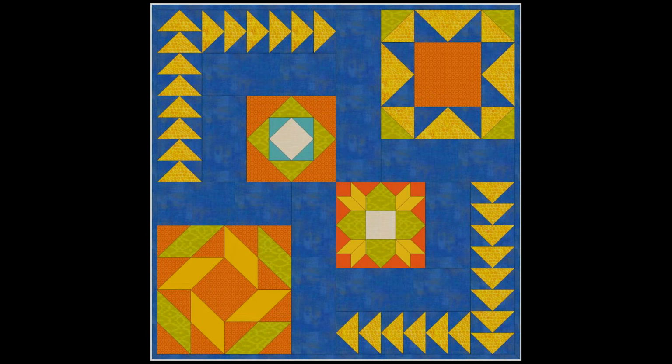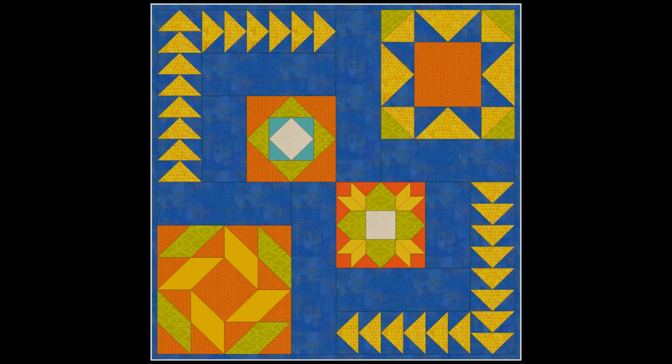Now, when I placed my two larger blocks in the corners, just to give them some balance, I knew I had to balance it the other way. So I have my two smaller blocks in the center, and then I have flying geese units on the outside corners. This gives it the look that there's more open space and that the blocks aren't right next to each other, and it gives it a little bit more character, distinction, whatever you want to call it.